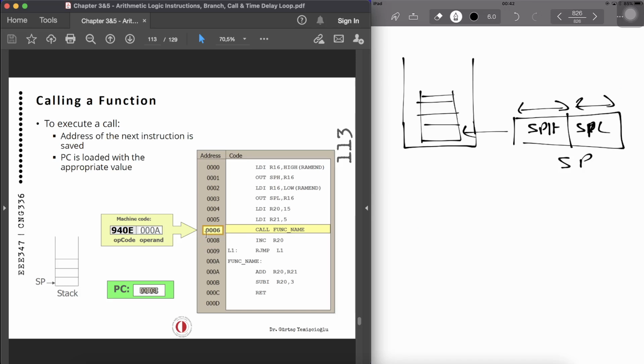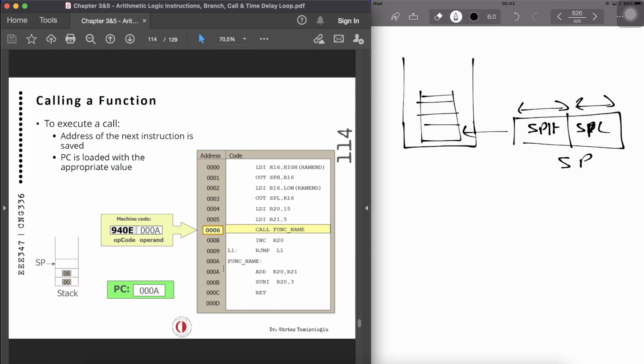So the program counter is incremented, it is 08. So this 08, before it gets into 0A, it has to be stored in the stack. So when the call function is used, the next program counter address is loaded into the stack.